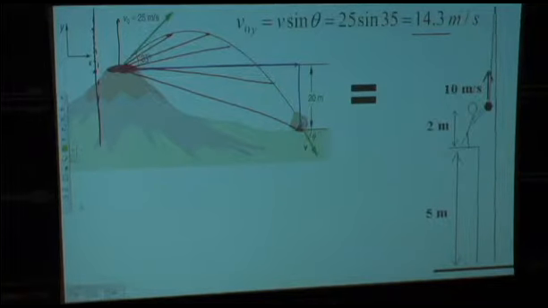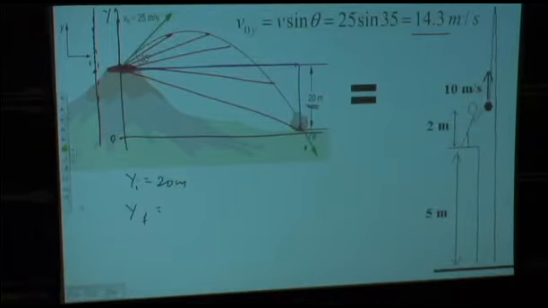And if we choose, as we always do, the origin at the lowest position of the ball, relative to that choice, y initial will be equal to this number, 20 meters. Y final will be equal to this number, 0 meters. V y initial is equal to 14.3. The acceleration points down. It has a component which is equal to negative about 10 meters per second squared.